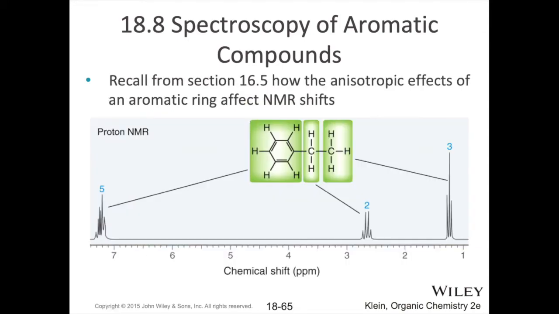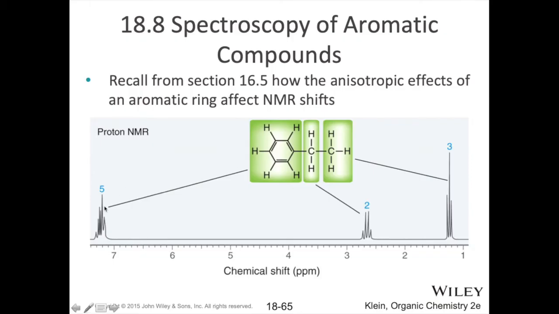Okay, now that being said, with NMR, of course, NMR has really distinct aromatic peaks. But the peaks themselves aren't very distinct because they're all muddled together, but they're distinct from non-aromatic carbons in that they're all the way downfield in that 7 to 8 ppm range, right? You've got a chemical shift all the way down here. It's pretty clear that these signals over here come from the benzene ring, and these over here come from not the benzene ring. They come from that ethyl group that's attached to it.